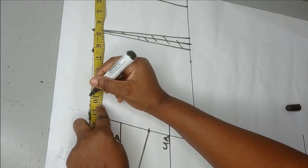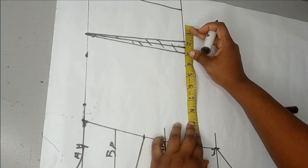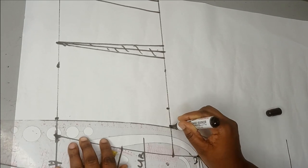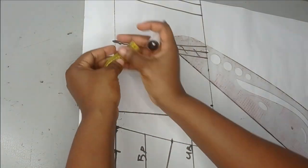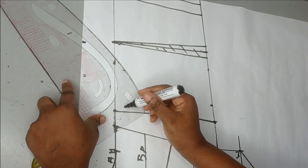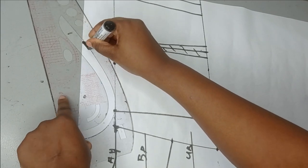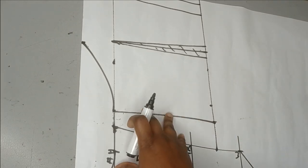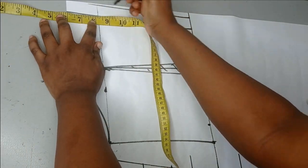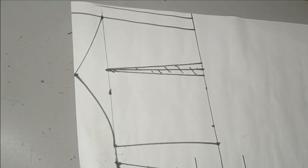For my bust, it's 10 inches; I'll add my seam allowance. My waist is seven inches; I'll add seam allowance and connect them together. The same five inches I took for the upper parts of the front is what I'm taking for the upper parts of the back, and I'll use my curved ruler to connect for my armhole. You can leave your neckline as is for the back, or make it a bit lower by going down a bit and reconnecting to where your armhole line starts.